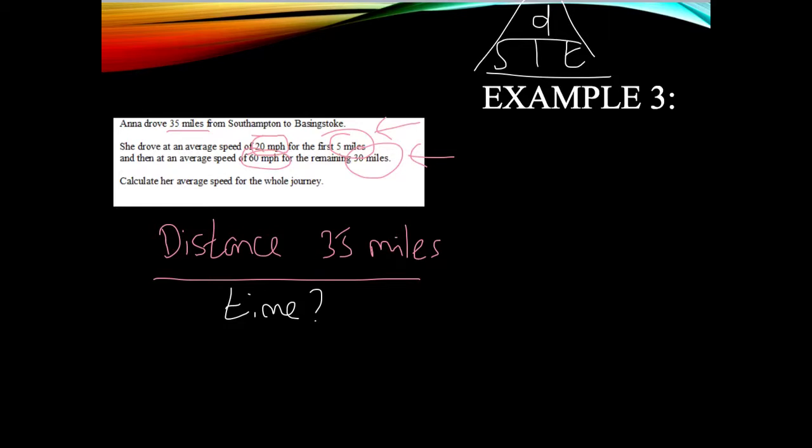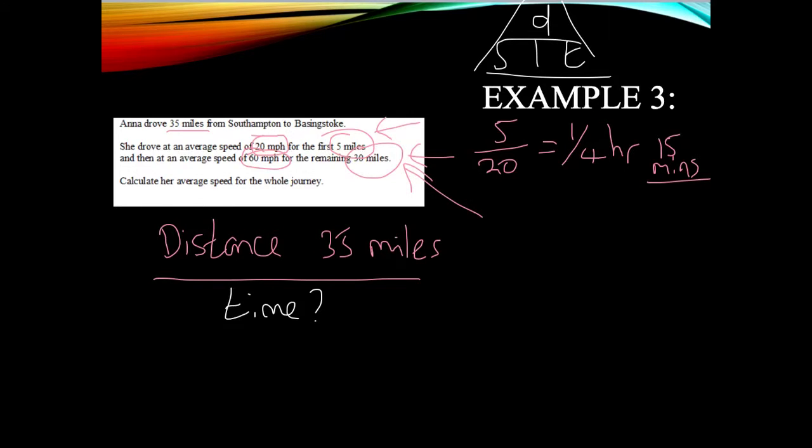20 miles an hour, and she's travelled 5 miles. So let's see what's happened there then. Well, that's speed is distance over time. So the distance on the first part is 5, and the speed was 20, distance divided by speed. 5 over 20 is the same as a quarter. Now, a quarter of what? Well, in this case, it's miles, and miles per hour. So we're in hours. This is a quarter of an hour. Or you might prefer 15 mins. We'll see what happens later when we do the next part.